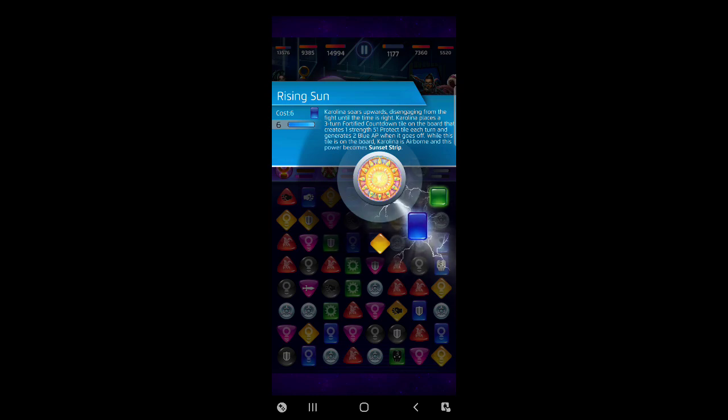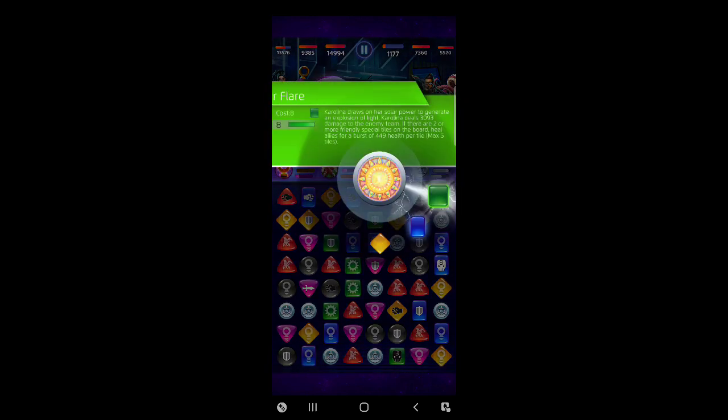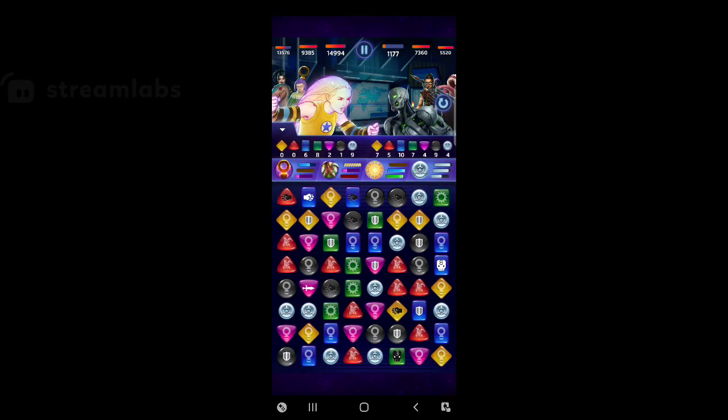And places a 3-turn fortified on a tile that creates 1 strength blue each turn. While it's on the board, Carolina is airborne and his power becomes Sunset Strip. Oops, that's not what I meant to do. Solar Flare. Deal damage to enemy team. If there are 2 or more friendly special tiles on the board, heal allies for a burst of health. I mean, that seems really good.